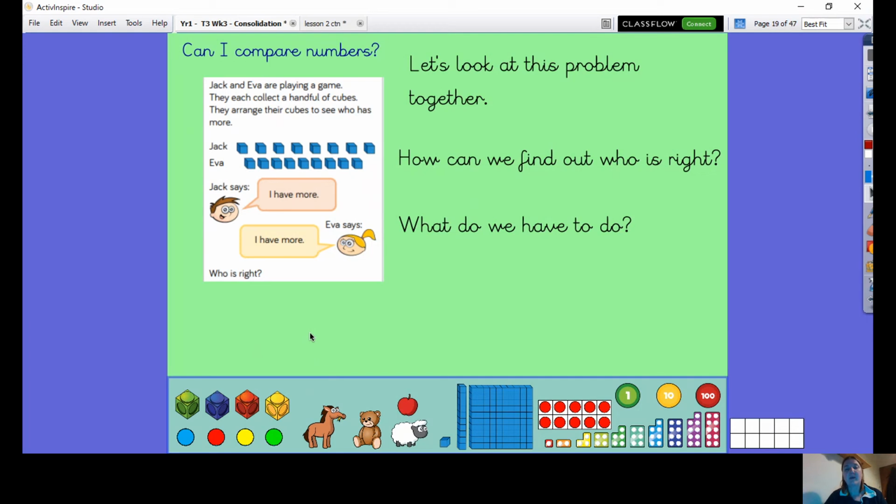So that's something to think about when you're comparing, especially when you're comparing objects. It's really, really important that you count them, okay? And when you're setting them out, maybe set them out neatly, because you can see what the problem has been with these two: Jack thinks he's got more because his line is longer than Eva's. But as we said, it's really important to count them. And I've always said, count them maybe not just once, but twice, that means two times at least. So anytime I count anything, especially when it's lots of objects, it's very, very easy to make a mistake.